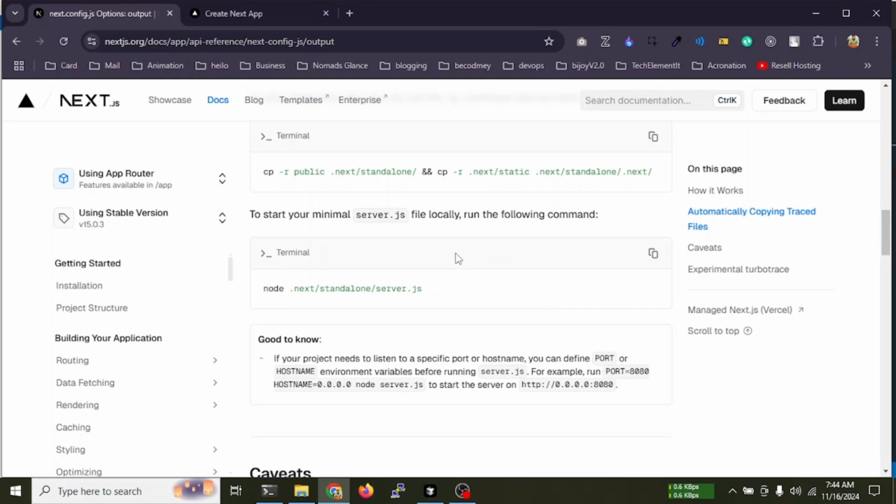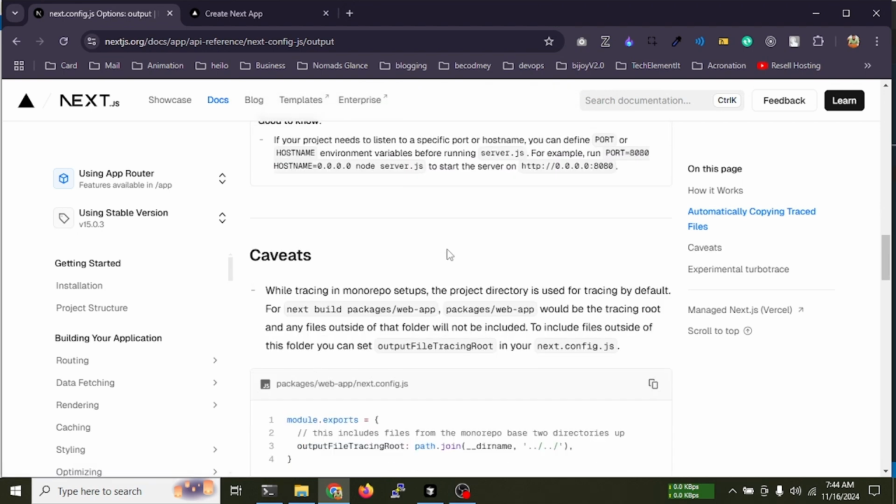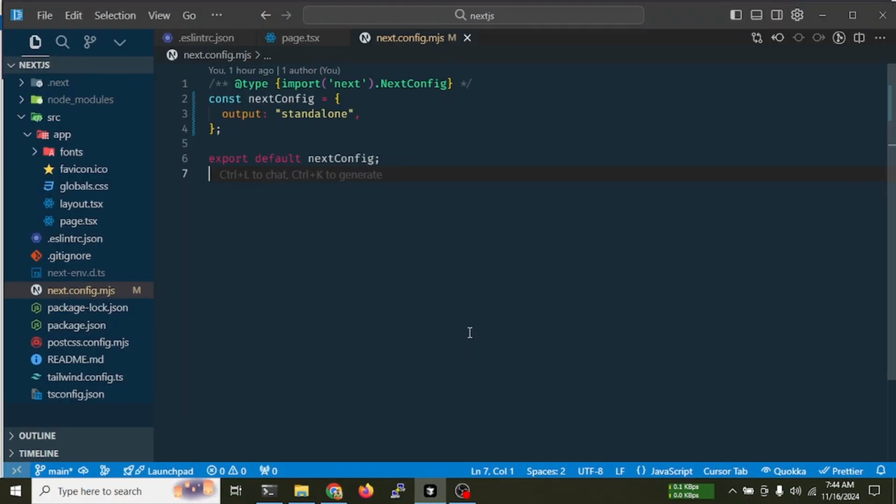It reduces the bundle size, it's more efficient, and the number of files is reduced. Another benefit is that it only requires the npm packages needed for hosting. Whatever packages we are using will be included with this standalone mode, nothing less. So you can read the documentation and you will understand the standalone mode approach.